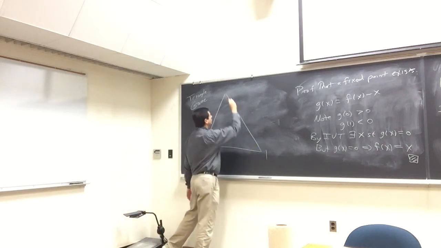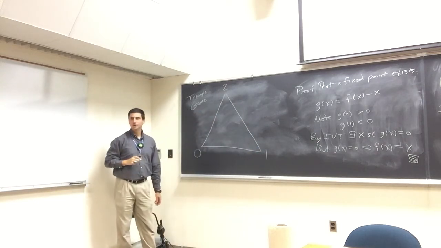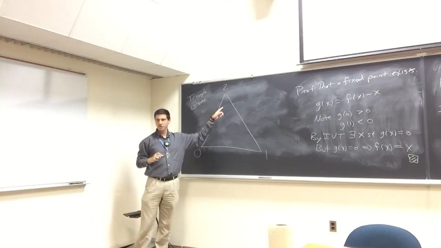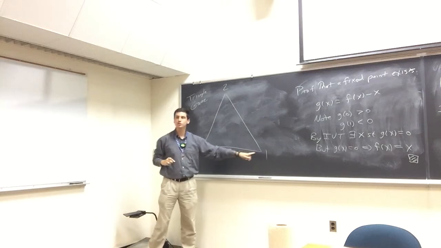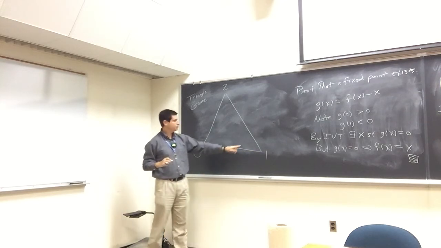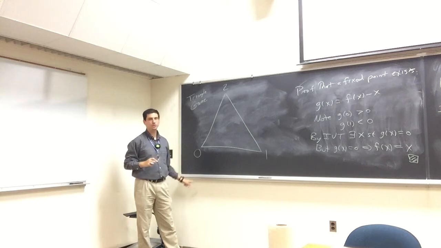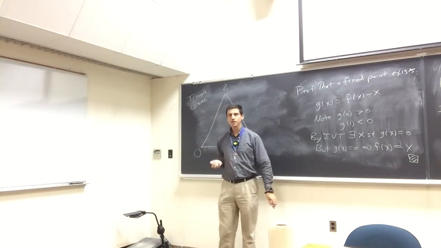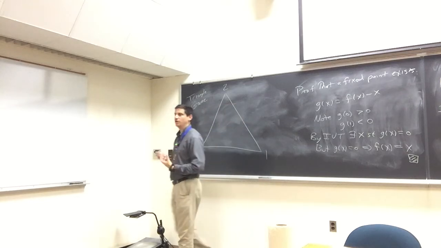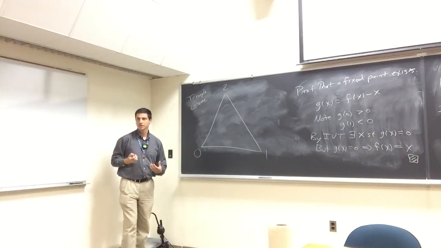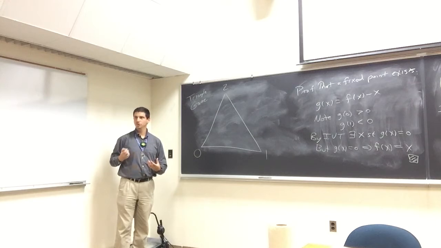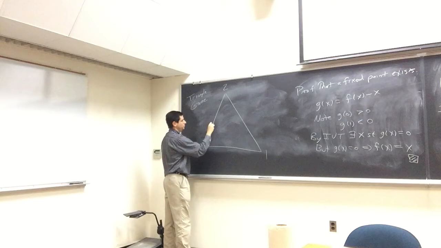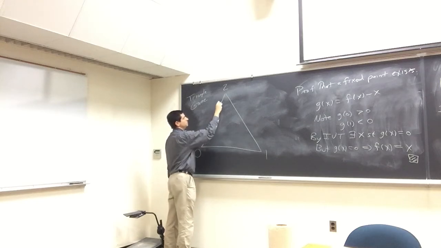So here's how the triangle game works. We label the vertices 0, 1, and 2. On this edge, you can only use 0s and 1s. On this edge, you can only use 1s and 2s, and on this edge, you can only use 2s and 0s. My goal is to make sure there's at least one subtriangle labeled 0, 1, 2. Your goal is to make sure there is no such triangle. So we'll put on a bunch of points.